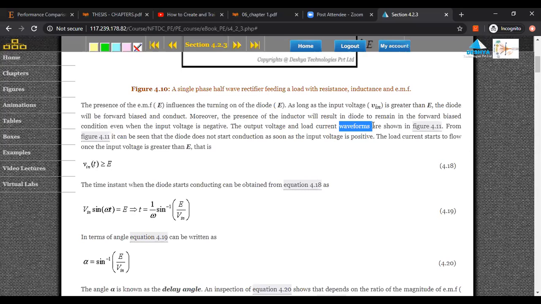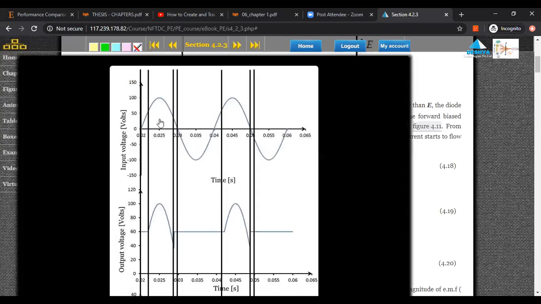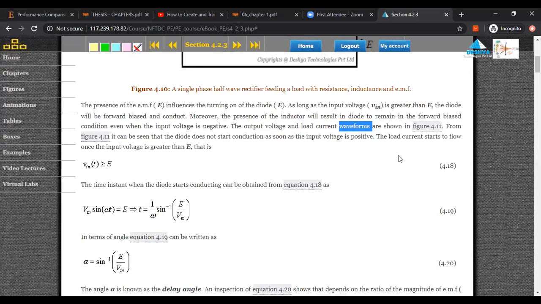Now let's move ahead a little bit. Everybody has a different style of teaching. I don't know whether you have heard about this inductor or not, but it plays a major role. It stores energy in the form of a magnetic field. Until the energy of the inductor becomes zero, it will allow the diode to be in forward bias. The moment the inductor energy becomes zero, the diode becomes reverse biased. As simple as that. Now some figures to understand what it is.